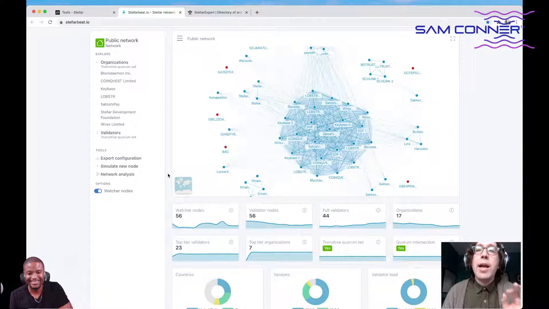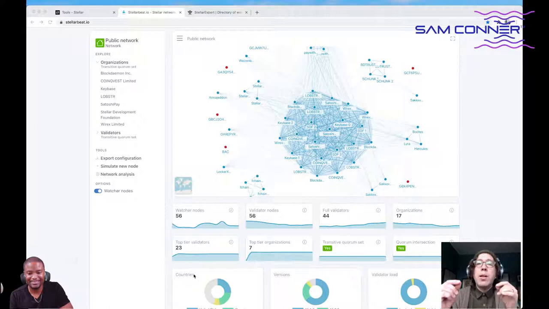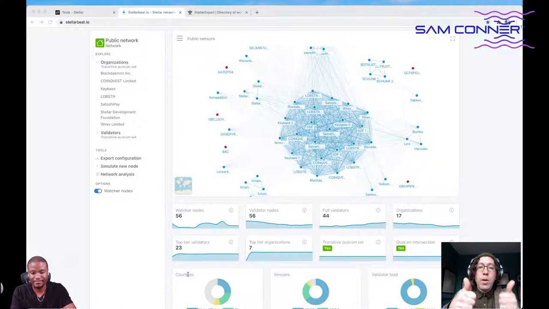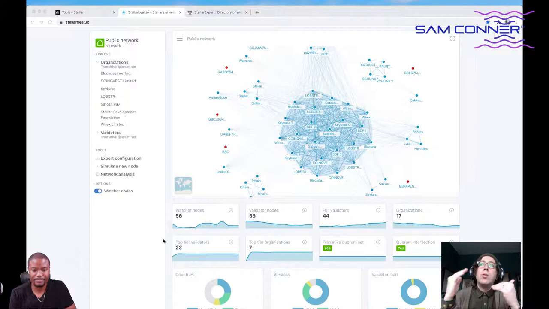It is decentralized. As you pointed out, this is a graph of the nodes on the network and how they all interconnect. When you set up a Stellar node, you validate. That means that you agree to vote on transaction sets. A computer looks at a transaction set and says, cool, let's apply this and change the ledger. Every 5 seconds or so, all the nodes on the network vote on the transaction sets to apply to the ledger. Anyone can run one of those nodes.